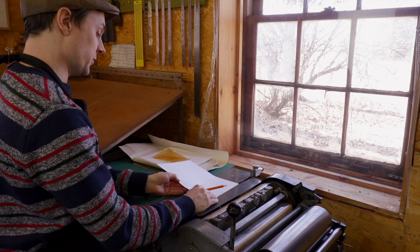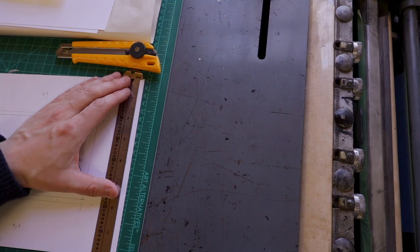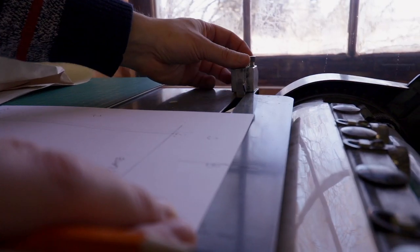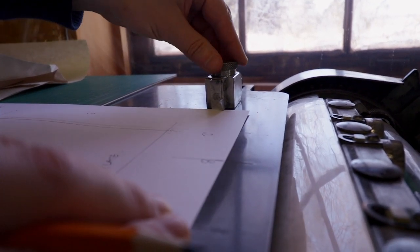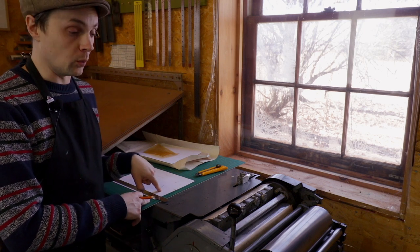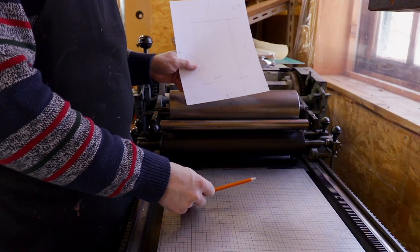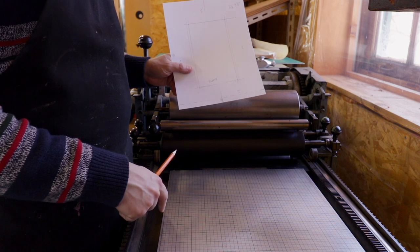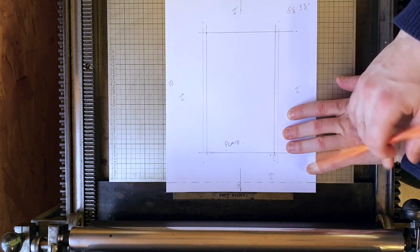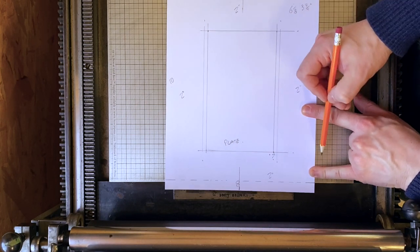The Vandercook has a center line, and that center line hopefully is going to match up with our center line on our paper — that's how we begin our registration process. If our paper is eight inches, I put a four-inch center line on and match that up. The press also has what's called a dead zone: a bottom half inch of space that will never be printed. I like to write that onto my template so I know where to begin measuring on the press bed. We need to get the boxcar positioned and get a plate taped on — I'm going to try to position the plate about one and a half inches from the edge of the base.